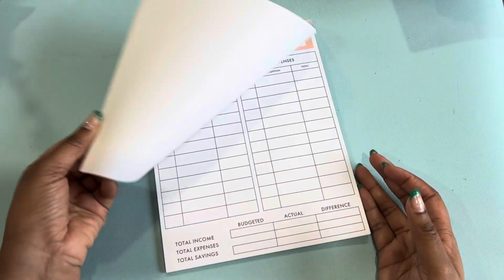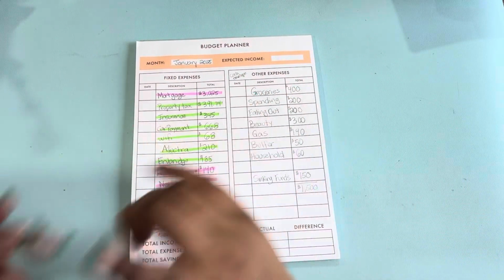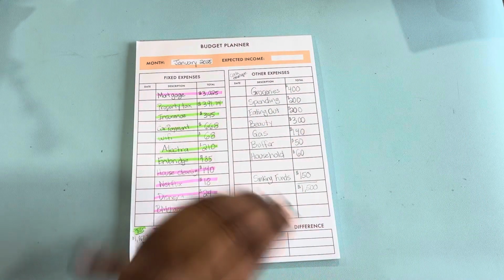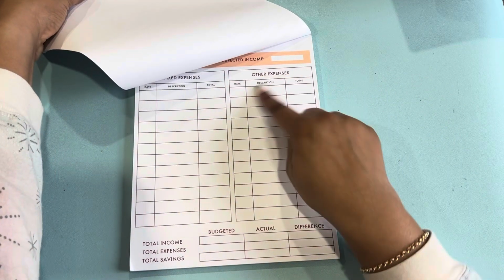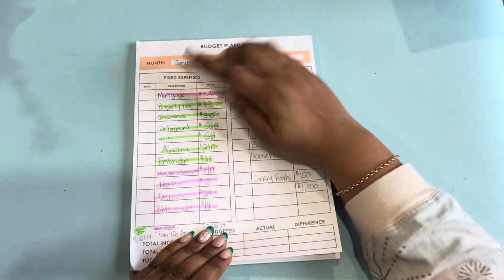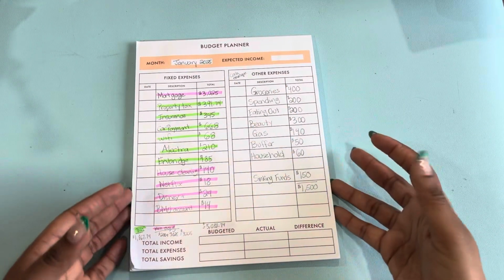So those are those two. I also just got this from Indigo and Chapters. It's just like a pull-off page budget planner. This is one I use as my overall month. This is not as accurate as what I use in the cash budget envelopes planner, because this is just the basics, what I have in my bills and the main overview, and then I can just rip it off month to month, because it doesn't go as into depth on my other expenses as I would like, but at least it gives me the main page for my fixed expenses, and I color code what the money's going in for, coming out of what account.